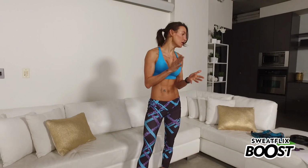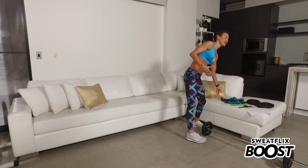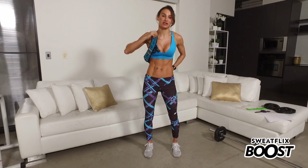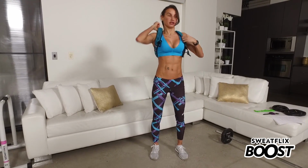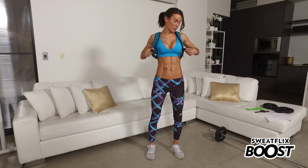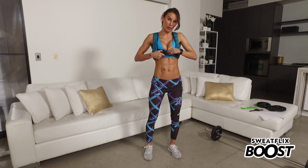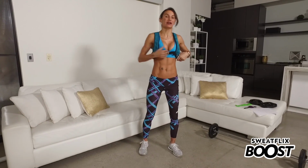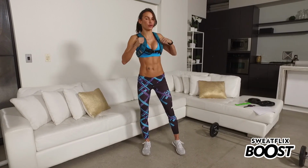So your first one was a front squat or a goblet squat. We're going to add our weighted vest straight away to automatically add extra resistance, which is going to make us work harder. So if this is where you've been at, maybe today you're going to add a little bit more weight as well as the vest. Try and push yourself just that little bit more. It's only 12 minutes and you've totally got this.